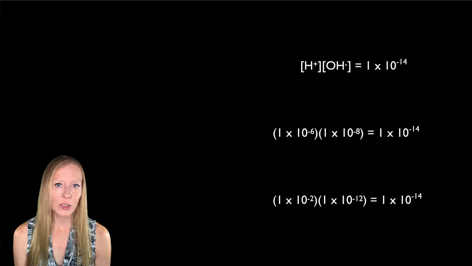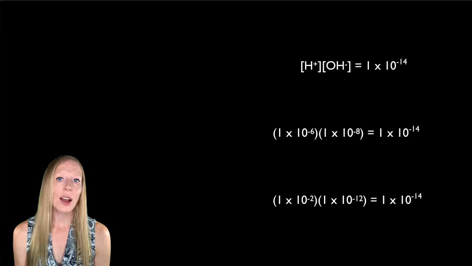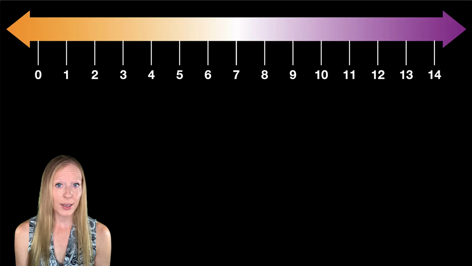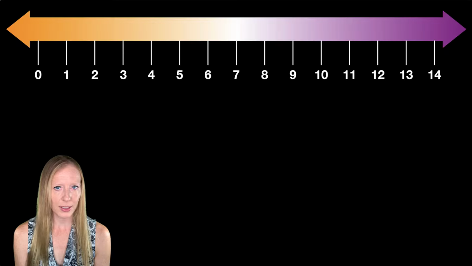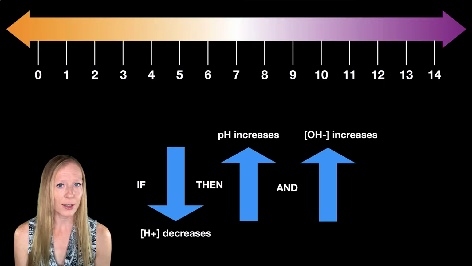Now, I wanted to show you how we do these calculations, only so that you understand the relationship between pH, hydrogen ion concentration, and hydroxide ion concentration. Now, we're going to summarize the whole concept that we just went over qualitatively, which is definitely the takeaway message here. It's not the details of calculation. Okay, as hydrogen ion concentration increases, pH decreases, and hydroxide ion concentration decreases. As hydrogen ion concentration decreases, on the other hand, pH increases, and hydroxide ion concentration increases as well. Now that we understand pH, we're ready to take a closer look at the pH scale.